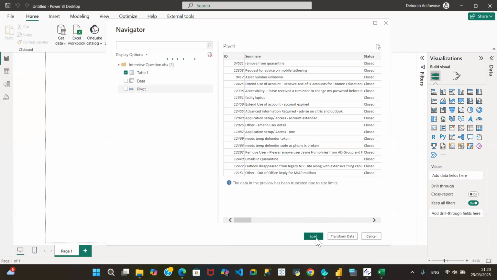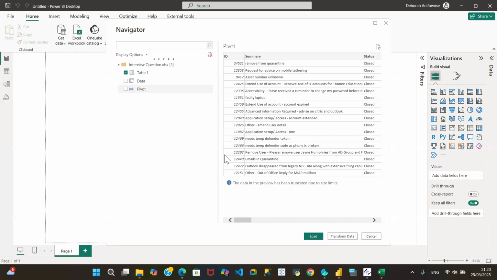And down here, it says load, transform data, and cancel. I'll click load if I'm just loading my data into Power BI directly. That is with the assumption that there is no need to clean it. The data is all cleaned and fine. Data quality is 100%. No need to work on it. So you'll just click load and it takes you straight into Power BI.